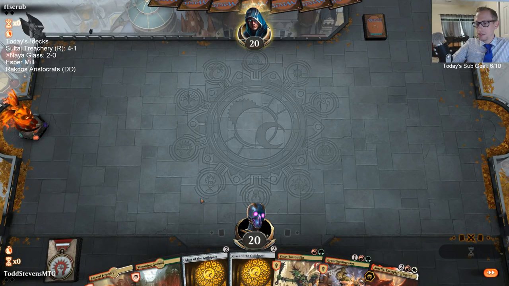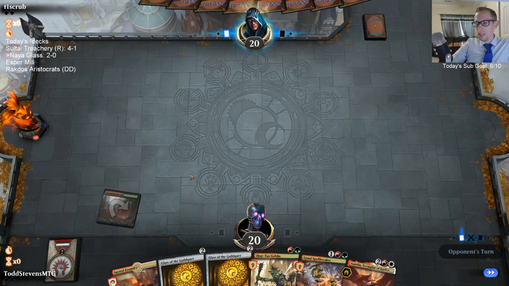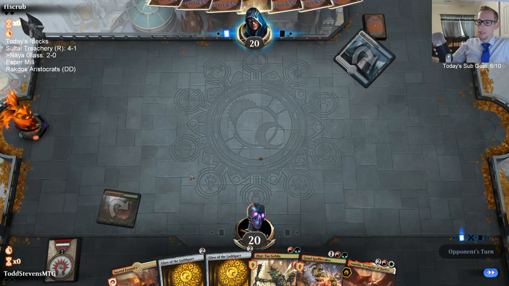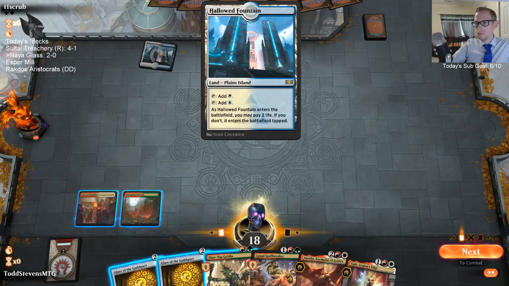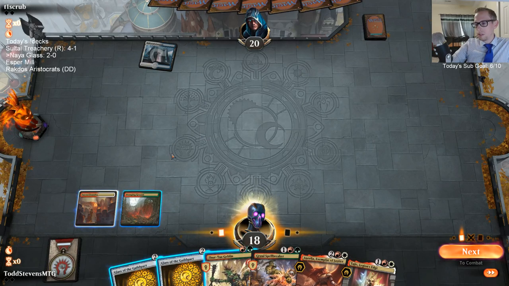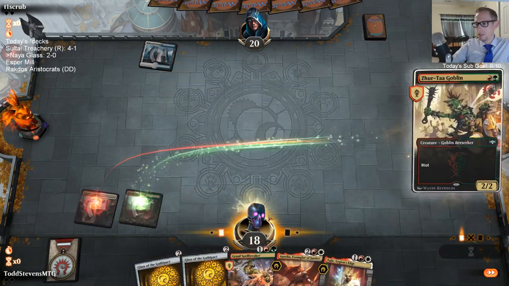All right, we got some glasses. I mean, the glass was really, really good that one game against Red Black. It kind of won us that game. Hallowed Fountain. Do we want to haste against the fountain, or get glass in play? I think we want to haste against the fountain.